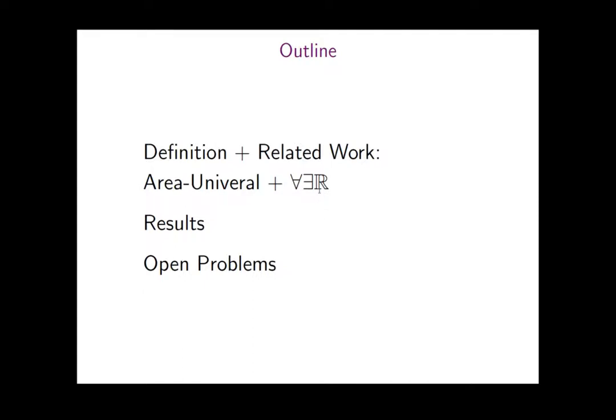In this screencast, I want to tell you the definition and related work for both the concept of area universality, what is area universal, and these weird three symbols called UETR, or Universal Existentiality of the Reals. Then I will briefly present the results that we made, and then conclude with many nice open problems, hopefully. Okay, so let's get started.